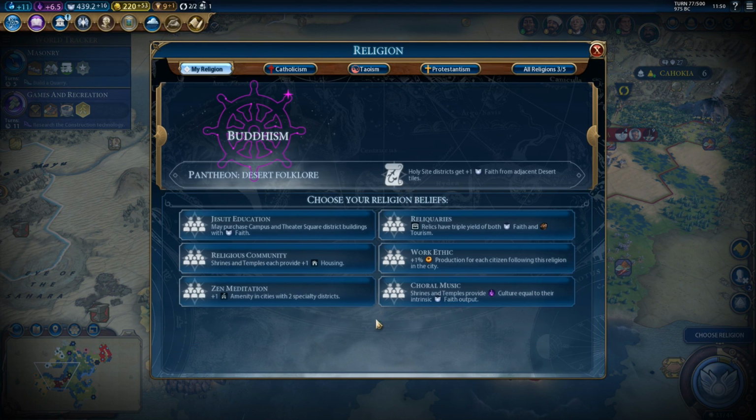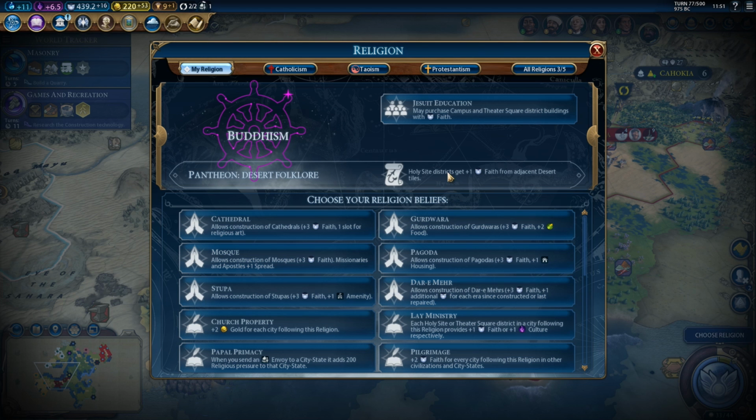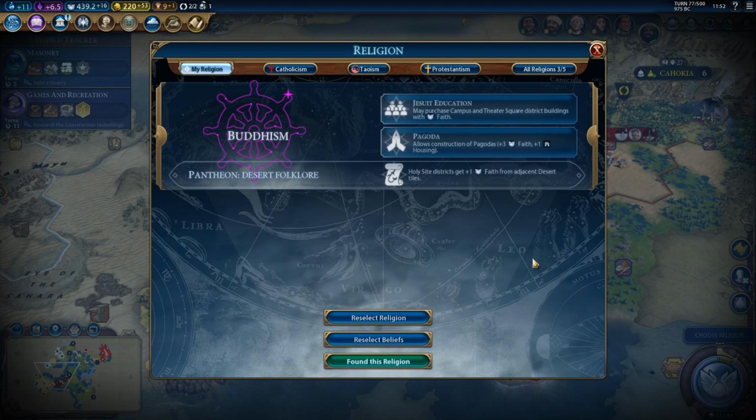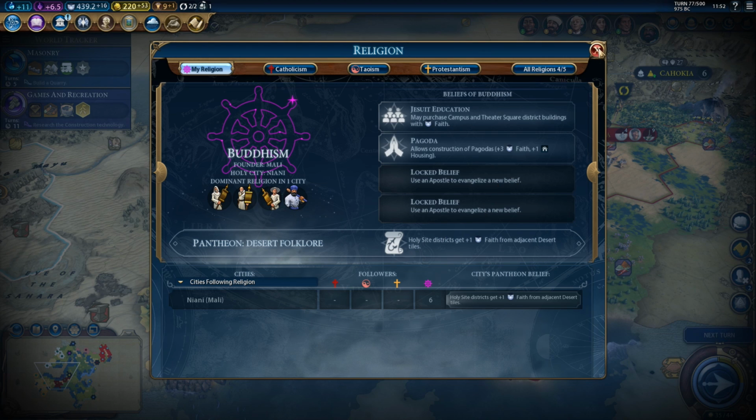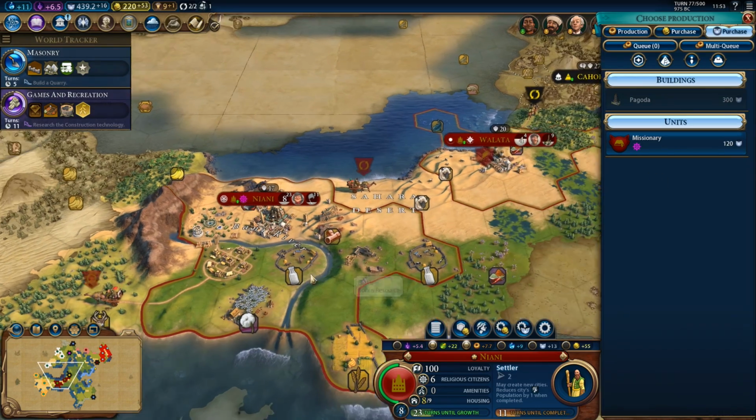Okay, so let's see what we want to pick up. What's actually available. We can grab Jesuit Education, which probably makes sense, I would say so. That way we will be able to purchase campus and theater square district buildings with Fate. Okay, yeah, I'm going with Jesuit Education. That just seems to make sense. And then, okay, I'm actually going to grab pagodas, because the housing will be quite useful, with our cities growing much faster than normal. Yep, that makes sense, so there it is. We got our religion. And we can already buy a missionary if we want to.